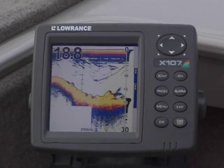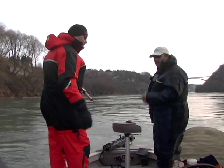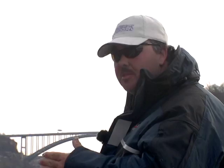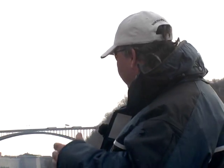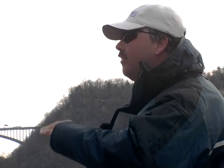And you're using the trolling motor just to keep nudging that nose around to keep the boat in the right place. A big factor down here as well is the wind. Sometimes it's going to be behind you, sometimes it's into you. You've got to make sure you're compensating for that as well. Make sure everything's lining up so that the bag is just bouncing slowly off the bottom.